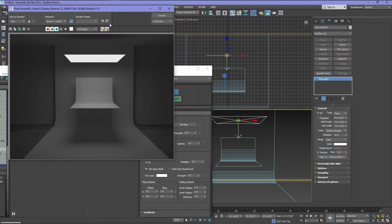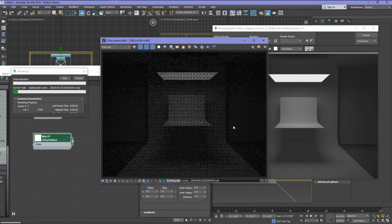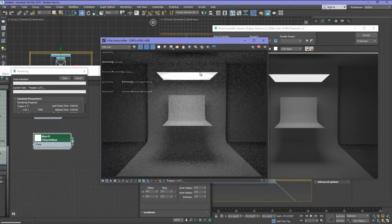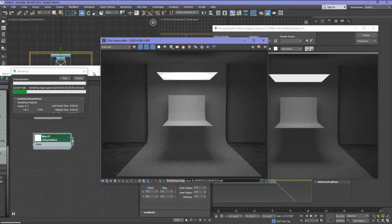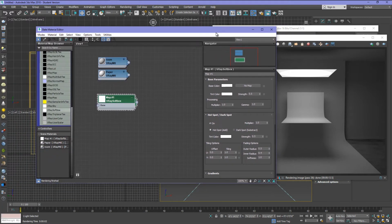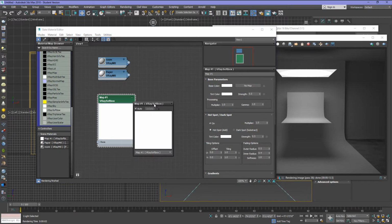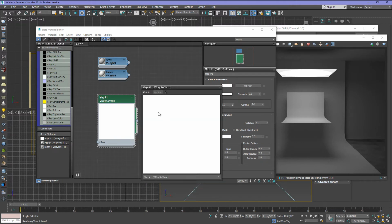Alright, so we can try to see what the difference is. Here's the previous one, and I'm going to render a new one showing the effect of the softbox. You can see here very faintly the ring or the circle showing on the softbox. You can't see that very well because it's white in color. So to make the fading of this softbox at the edges more realistic or more visible, we're going to change the color. So first let me open this preview window.